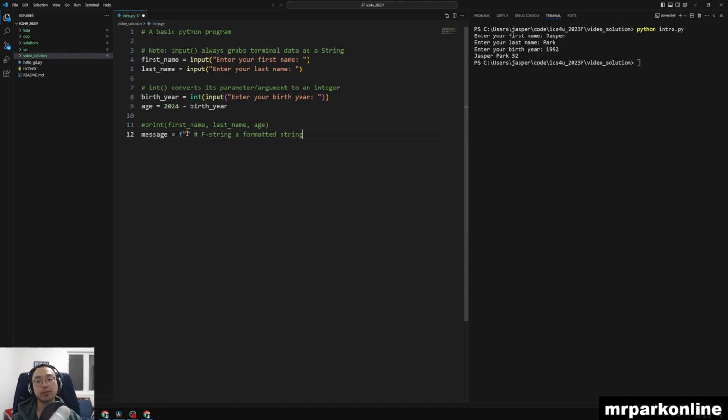string. This allows us to format how we want our strings to look with the values of our variables embedded. So we can say, hello, first name, last name. You are age years old. Right? We want to have that message, and we get to incorporate these values into this holistic string. Then I can say print message like so. And if I really wanted to, I can get rid of that space there and add in a new line character like that. So let's see what happens now.